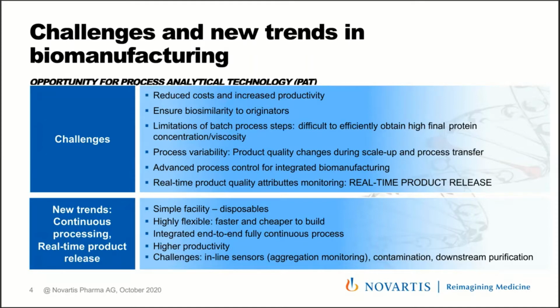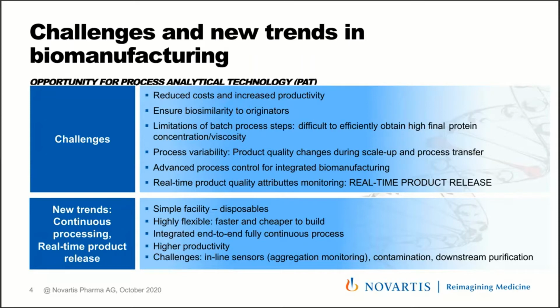So already assess the problem of the real-time product quality attributes monitoring, and yeah, our vision is at the end also to go in the direction of real-time product release. So when we were exploring in the past, and are still exploring the options, of course there are new trends coming. One of the trends is, of course, continuous or integrated processing on the downstream, and the techniques for real-time product release.